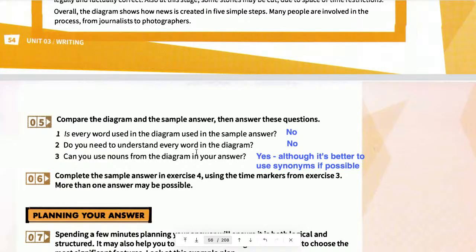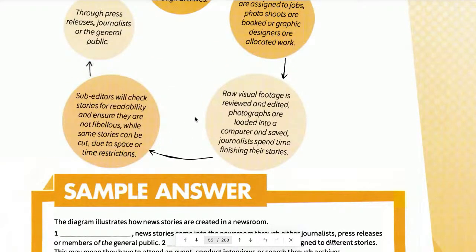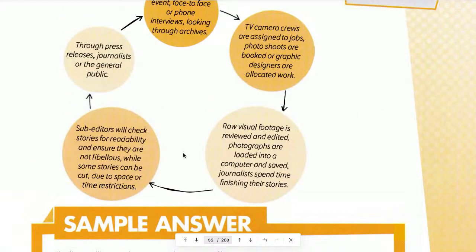But guys, if you want to write a band 9, of course you must understand everything. You cannot just write a band 9 without understanding like 50% of that, right? Because you always have to guess. If you don't know what it is, you have to guess, and you write something completely different. Then of course you cannot get a high score. Even though they say you don't need to understand everything, yes, you need to understand most of them. You cannot go to IELTS and say, oh, I only understand 40% of them, and then you write something. No need to read. Okay, the last one.